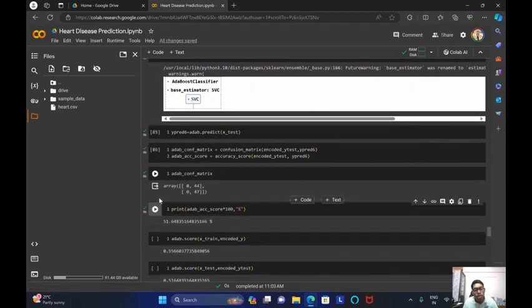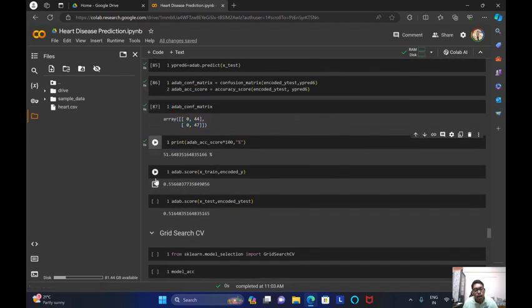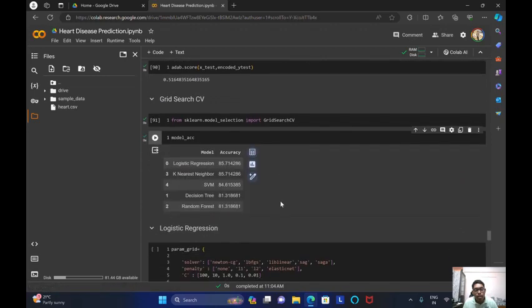I am going to show you the confusion matrix like this, and next is the accuracy score of this model. 51.64% is the accuracy score of the AdaBoost classifier, which is a very low accuracy score compared to the other ML models. Next is the grid search CV.